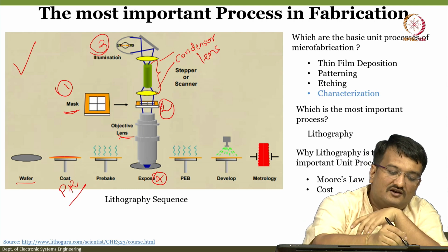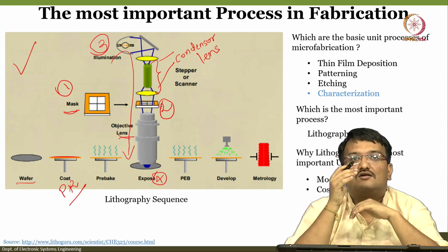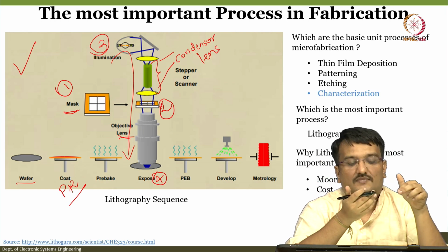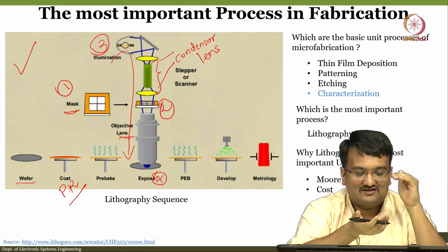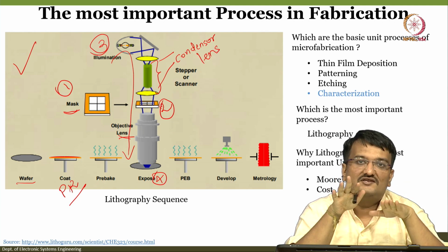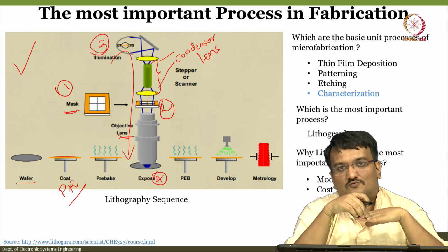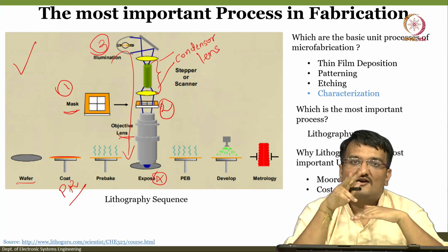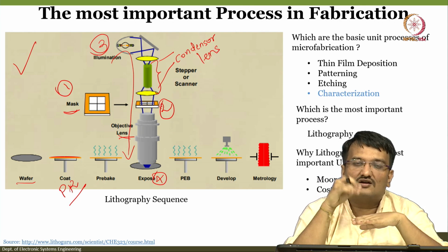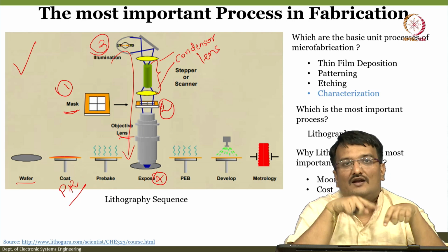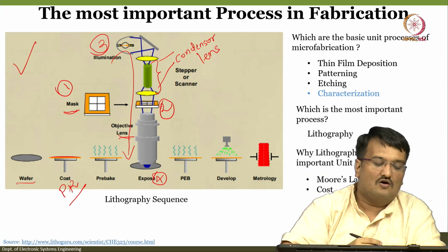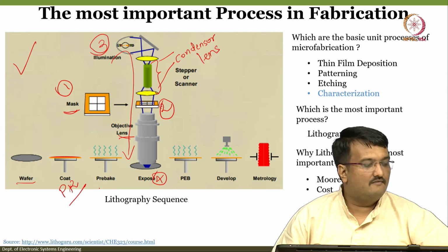because the light coming from your illumination to your exposure will have a certain energy, so that it can change the solubility or chemical property of the PR when it is exposed. So there will be two types of region on the wafer, where light is exposed and not exposed. Ultimately it will be mapped into two regions: where light is exposed, some solubility X, and where light is not exposed, solubility Y. The difference between that will get exposed to a developer, and then you will get a final pattern. Okay.